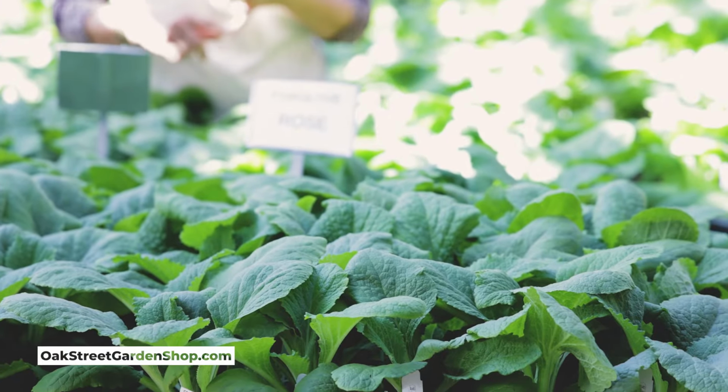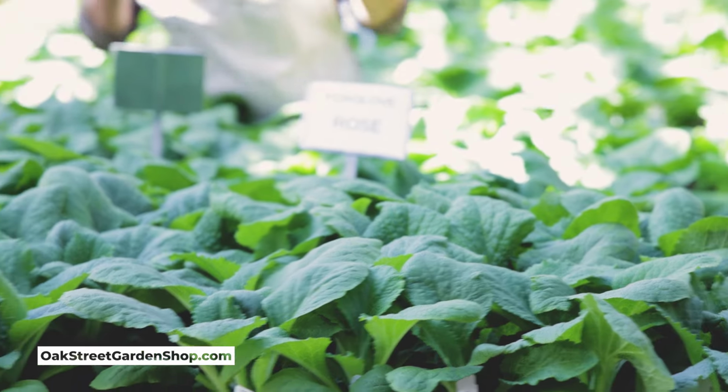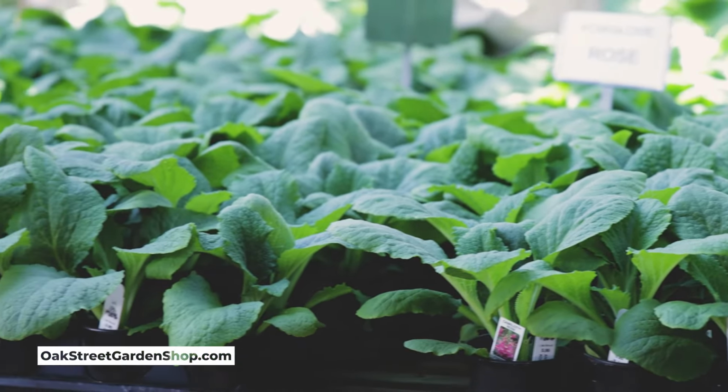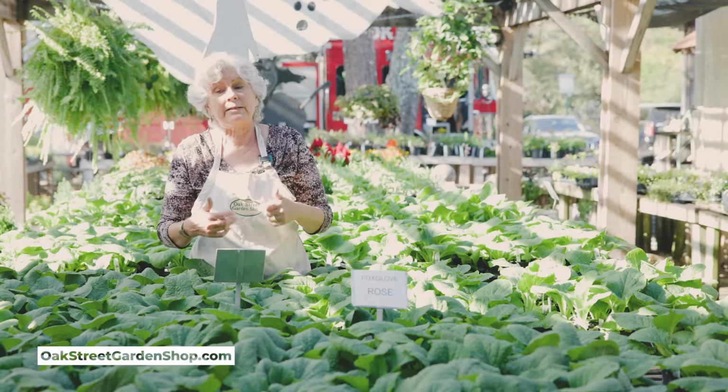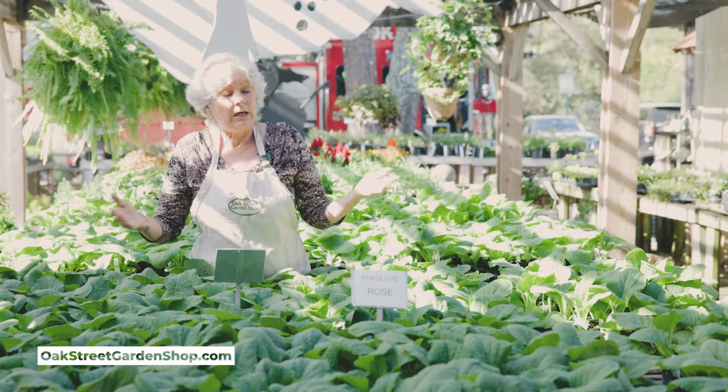And they bloom at the same time as the roses do. They're wonderful mixed in with snapdragons, which we talked about in another video. They make great companion plants. And of course with the pansies.